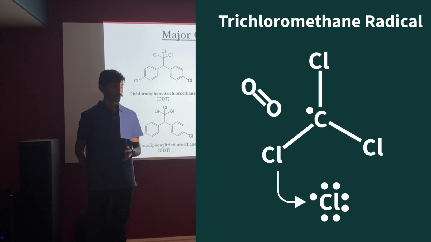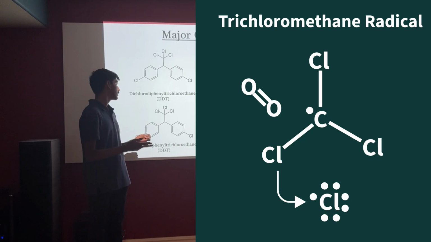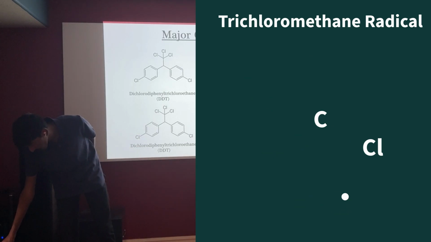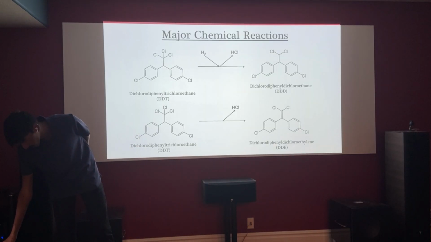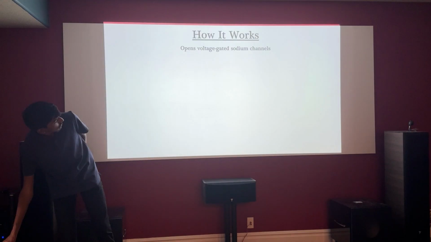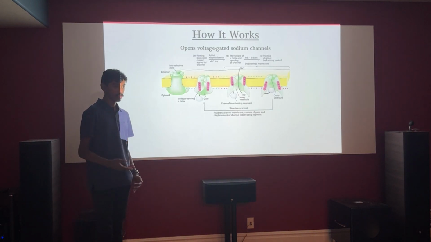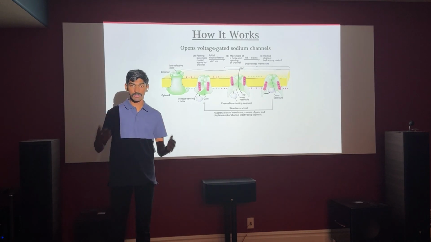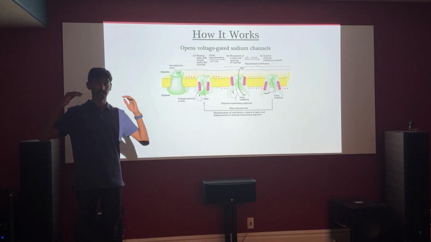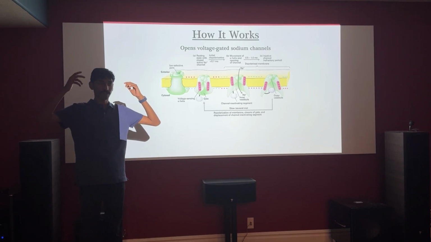But the moral of the story is that DDT in general is a really reactive and, as a result, a pretty dangerous molecule. Before we talk about some more side effects, we got to talk about how DDT works, though. So it opens what are called voltage-gated sodium channels in the body. These are important because these are present in the nerves. These are basically how the body sends signals from the body to the brain or across the brain.